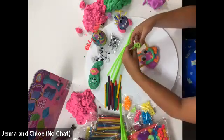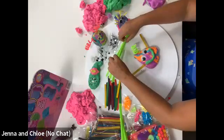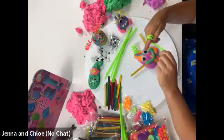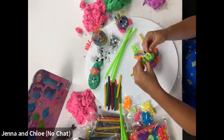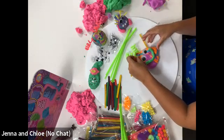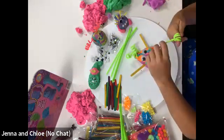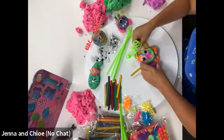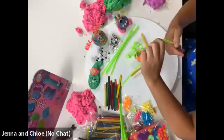Whoa. Right? I wish I could curl my hair that way. Hacks, I know, right? This is a pipe cleaner hack. In Flowtonia, hacking Flowtonia, which is crazy. Okay, coil, coil, coil. Here we go. Stick him in. Oh, he's looking really cute. I wouldn't say he's like a monster. I would say he's just a cute little character that you can play with. Okay, I'm gonna give him one more curl.